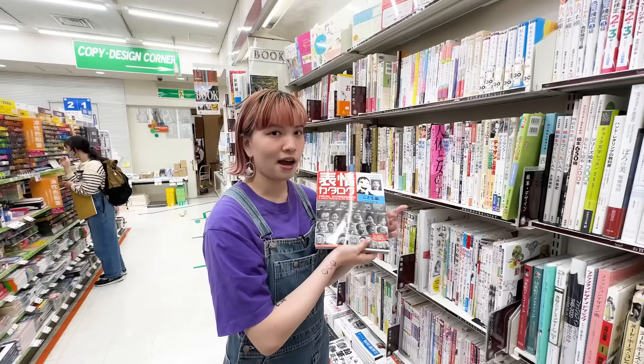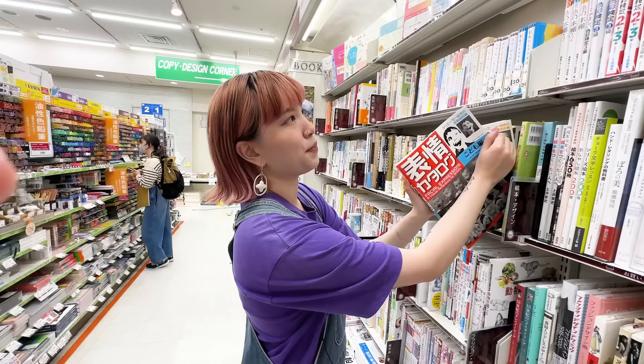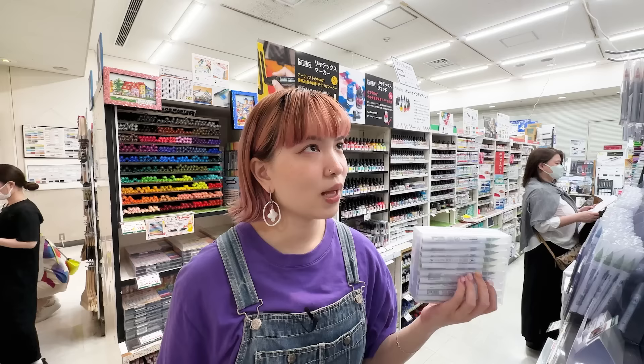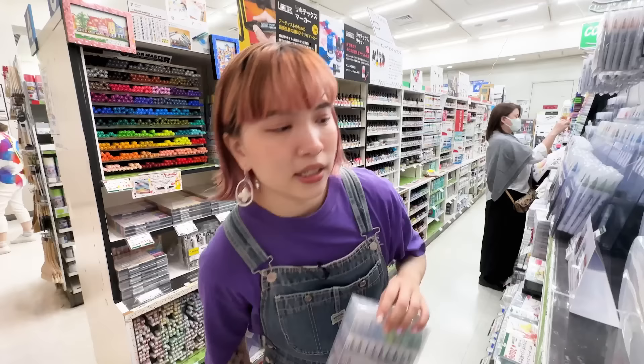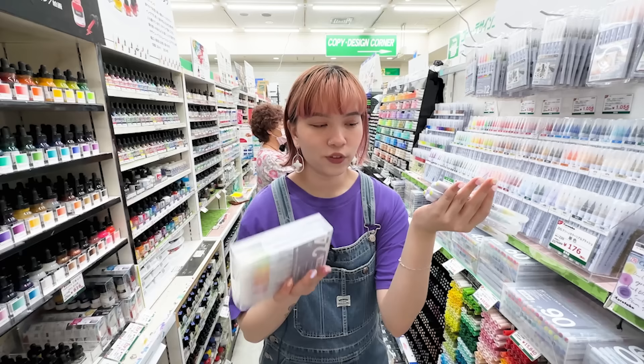I found a Hyogen catalogue — a catalogue of facial expressions — and this is the kids' version with ages listed for reference. They have an adult version too. This is the perfect place for illustration reference books I can't find in other bookstores. Then I'm debating these brush pen markers — they come in cool and warm colour sets of 30. I love brush pens and would use them to write letters. I've decided to get the 24-set plus a bunch of extra colours to fill in the pastel shades that are missing.